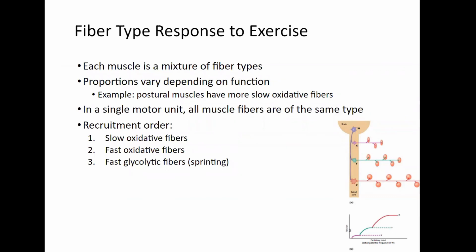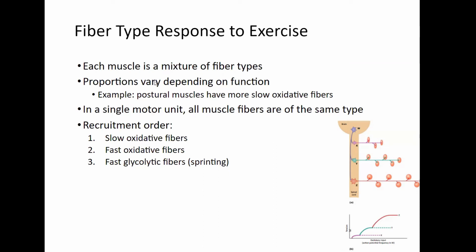The cool thing about fiber types is that they respond to exercise, and you can actually convert between fiber types depending on training. Okay. So every muscle in your body is a mixture of fiber types, and some of that mixture is going to be dependent upon genetics, specifically some of the fast versus slow stuff. But you can convert some fibers. Oh, we're not to the converting part yet. That's clearly the part I'm excited about.